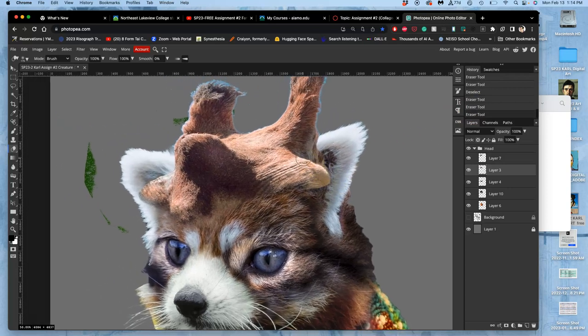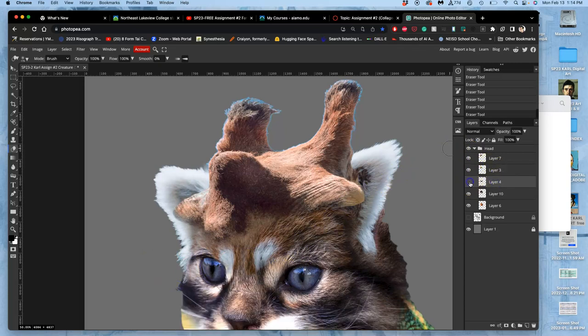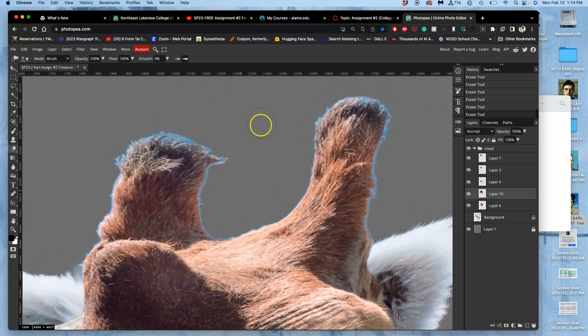Okay, so let's clean up these little remnants with my 100% soft-edged eraser, from all these different layers. And next, it's going to be the horns. Now the horns have that nice blue sky behind them, but now I have that little halo of blue around them.